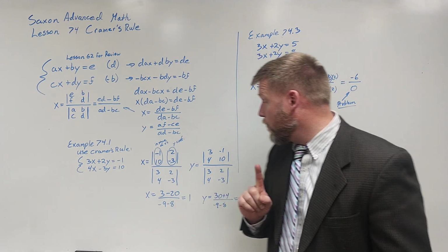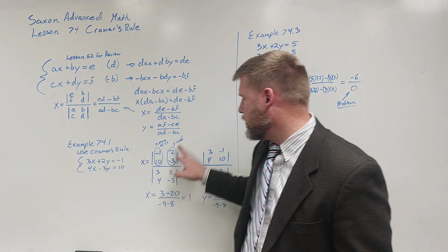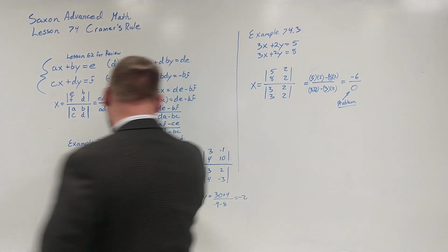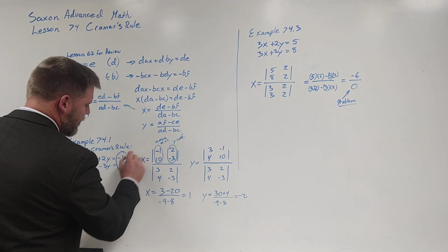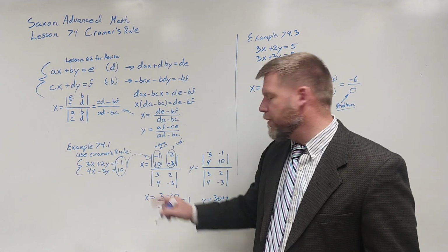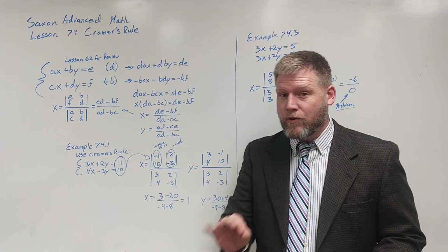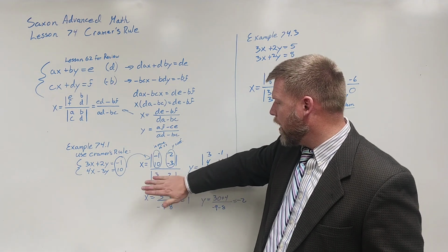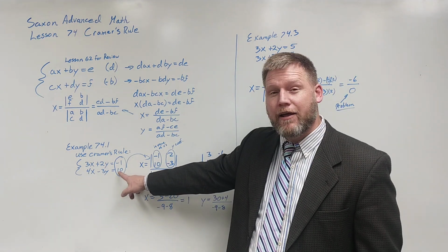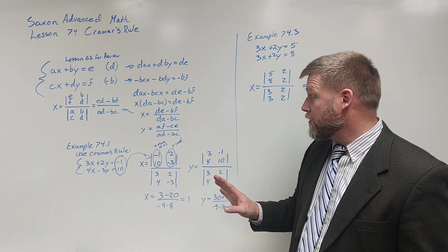Now, when I'm solving for the x value, I'm going to use the y value coefficients like normal. There's my y coefficients. However, I'm going to take these two right here, and I'm going to put them right there instead of the x coefficients. So instead of it being 3 over 4, it's going to be negative 1 over 10. That's the only difference. So I'm taking this matrix, I'm duplicating it up here, but I'm crossing out the x values and plugging in these. And we'll come back to that in a minute, why that's so important.